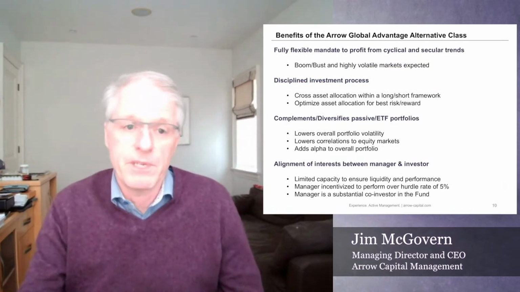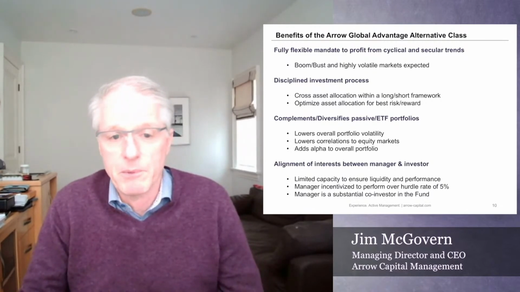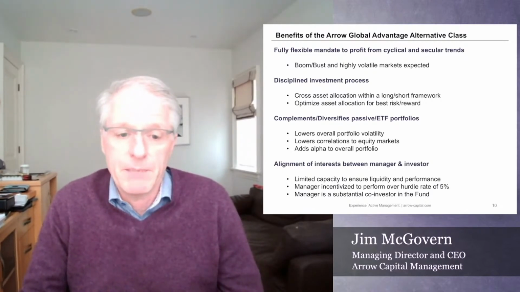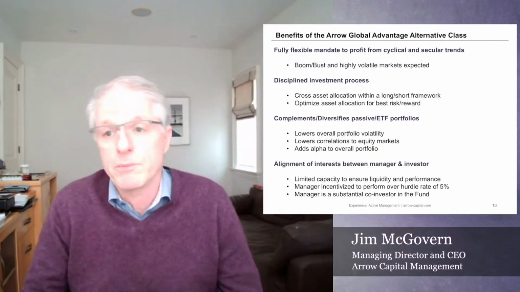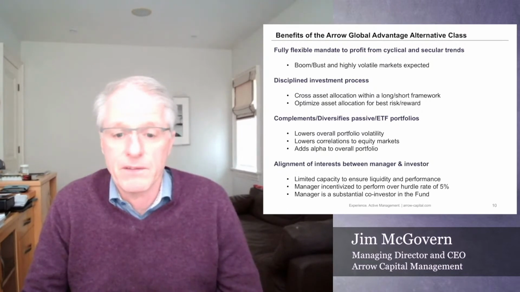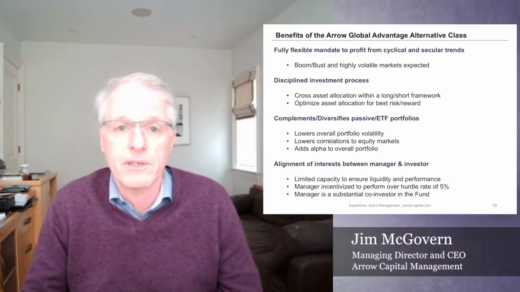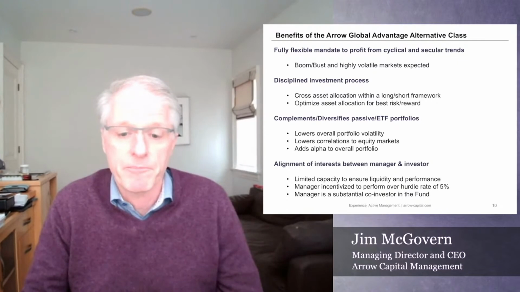So the folks that benefit from this kind of mandate, it's a very flexible mandate with a very disciplined investment process. Typically, we find people interested in this product are looking to reduce portfolio volatility overall. They're also looking to add something that has relatively low correlation with other assets or strategies that they have. And they're looking for something that adds alpha, so it's generating positive returns over time.